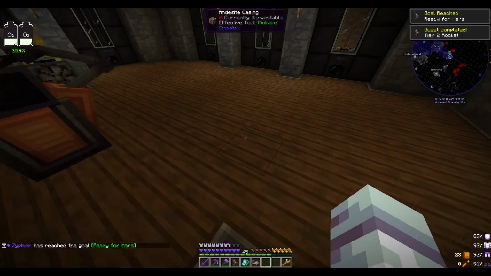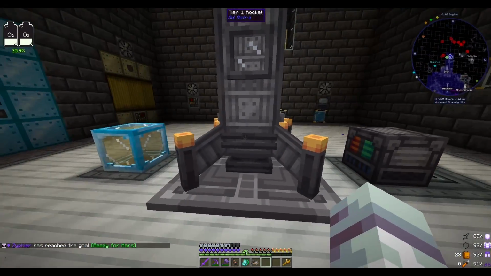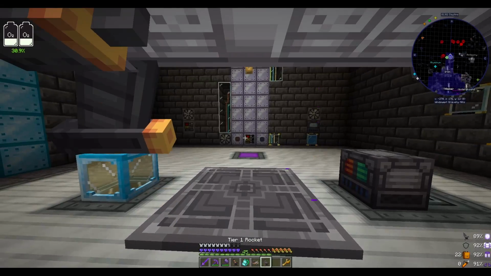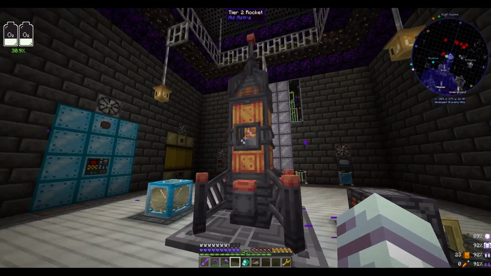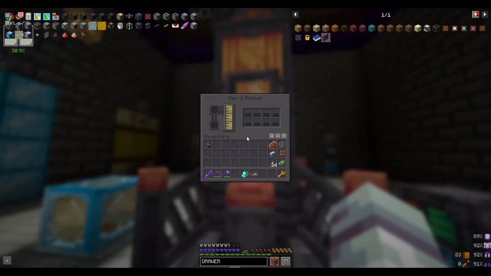Ready for Mars. Though the only thing I did not consider was that we need the tier 2 rocket placed here. Significantly bigger rocket, and it is already getting filled with fuel. Already full of fuel.